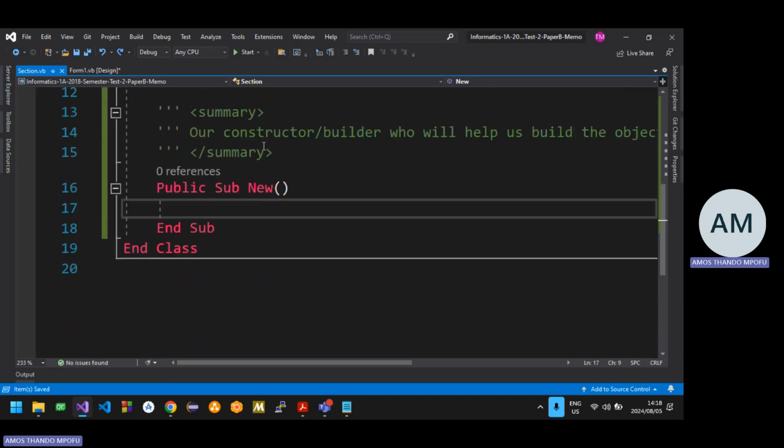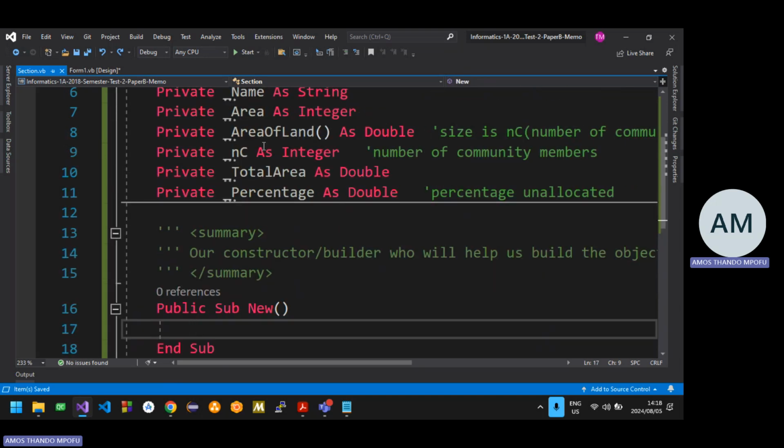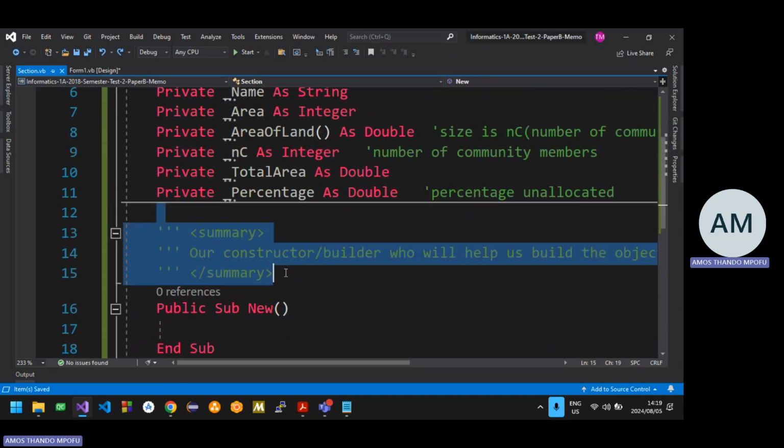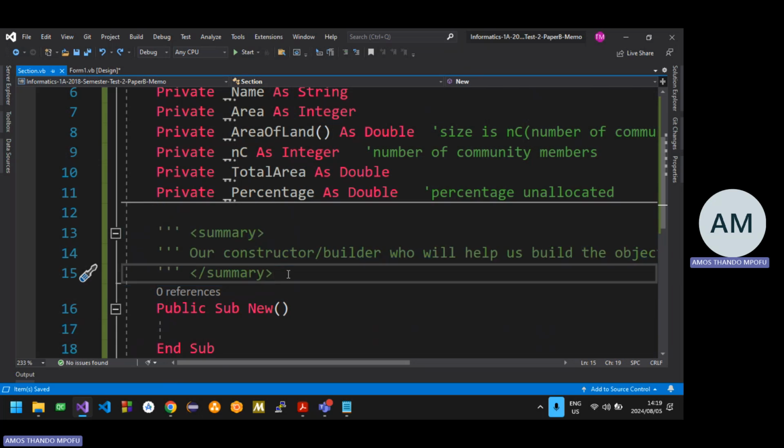So what information do we need from the user? Remember the builder, right? In order for the builder to build, they must take instructions from the client, like how big they want the house to be, what's the color of the interior, whether it should be fitted with furniture and things like that. All of that information you retrieve from the client or from the person making use of your services, right?